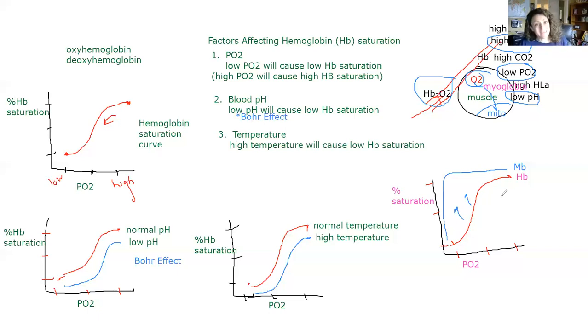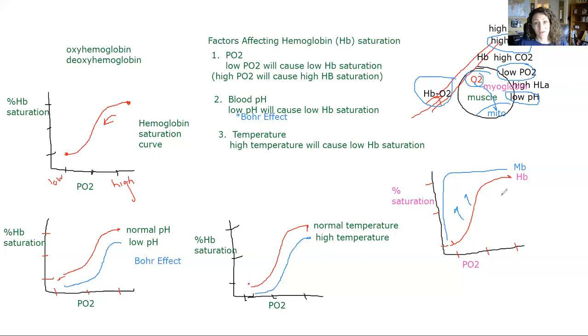Okay, what you can't say is that myoglobin is delivering the oxygen to the exercising muscle. See how that's not right? By the time myoglobin gets the oxygen, it's already at the exercising muscle, right? Myoglobin is inside the muscle. So where is myoglobin trying to take the oxygen to? Mitochondria.